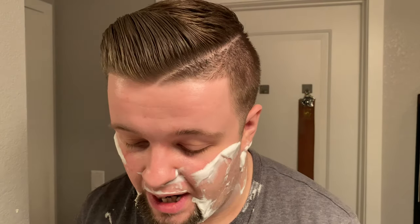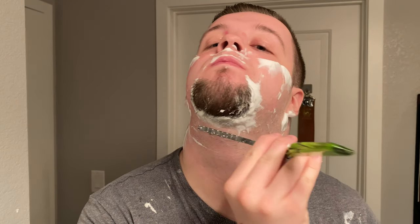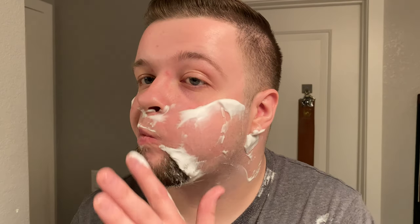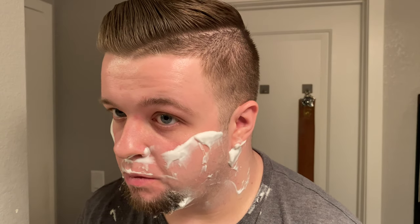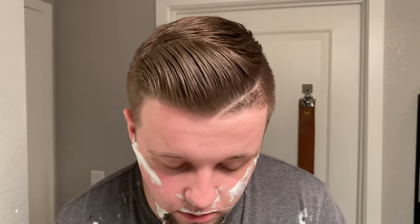So my hair growth at the bottom of my neck is almost up. It grows in a completely different direction at the bottom of my neck. I so regularly do dumb things with my other hand. Very nice. Let's dry off the blade a bit, and we'll get to lathering up the past two.